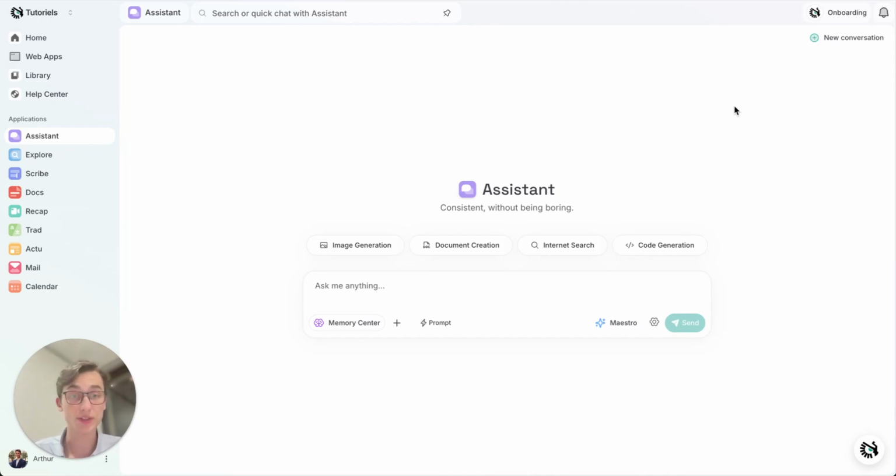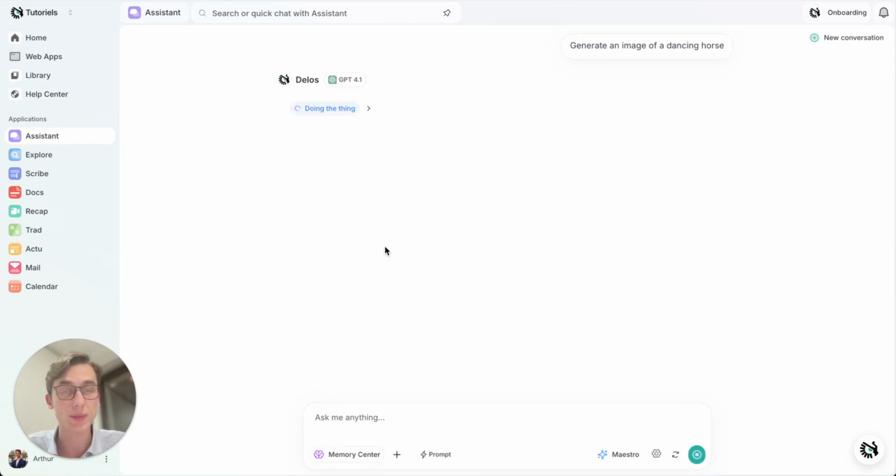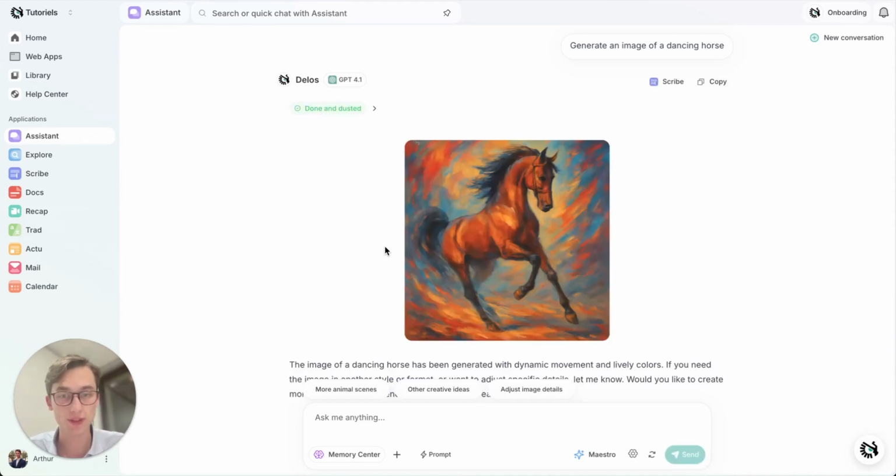Let's go over the different buttons that you have. First, a few ideas on the different functionalities that you're going to find. Here, if you create a button, he's going to ask, generate an image, for instance, of a dancing horse. Why not? He's going to take a few seconds and generate the image. The more precise you are, the more the image is going to be adapted to you, of course. Voila, there is a very impressive dancing horse. New conversation, I'm changing the subject. I don't want him to go and read everything every time because it is a new subject.